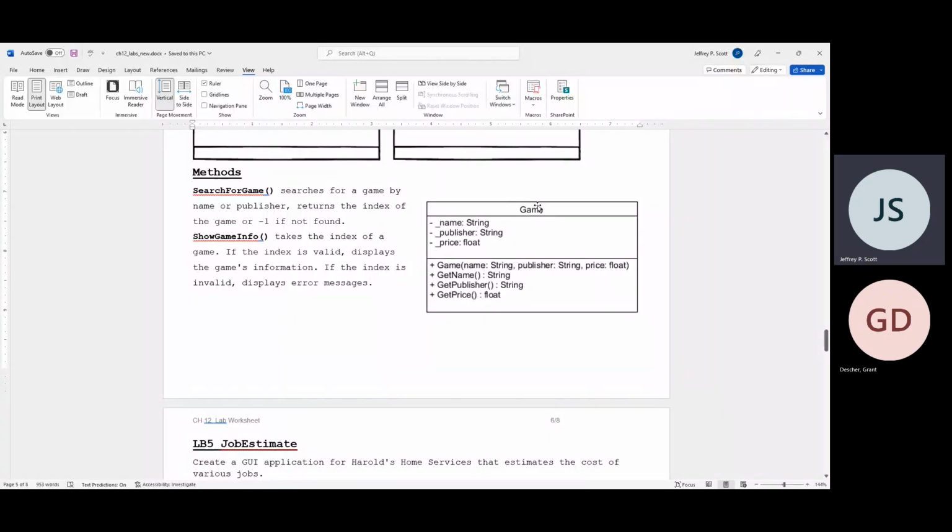I created my class. I created my three instance variables. I created my constructor. So now I need a get name, I need a get publisher, and I need a get price. What you'll notice in here is there are no sets. And there are no sets because we're not setting anything. That stuff has already been set in the program itself. So literally, each one of these methods that I'm about to write are going to be about 4 lines long, and 2 of the 4 lines are going to be curly braces for each one. All right, so let's write these 3 methods, and then we will be done with this class.